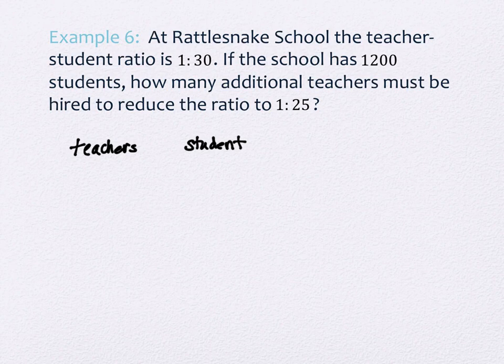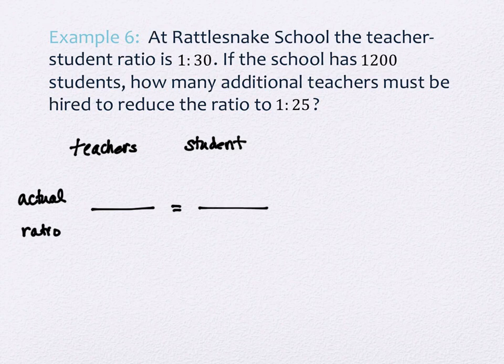There's a ratio that they're wanting to achieve, right? They're wanting to achieve a certain kind of ratio. So there's the actual numbers that are happening, and then the ratio that we're hoping to achieve. So maybe it would have made more sense if I had stacked my students and teachers. I don't know. But we're going to do it this way since I've already started, because it'll be just fine.